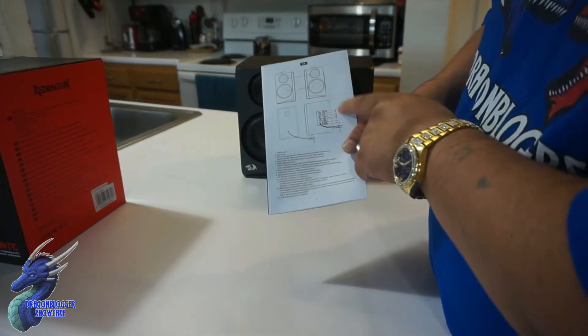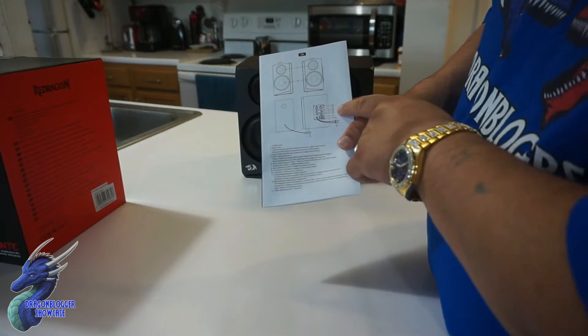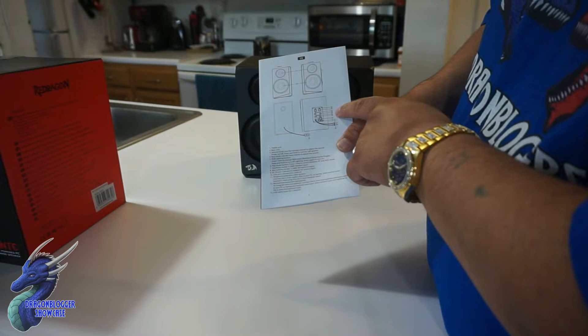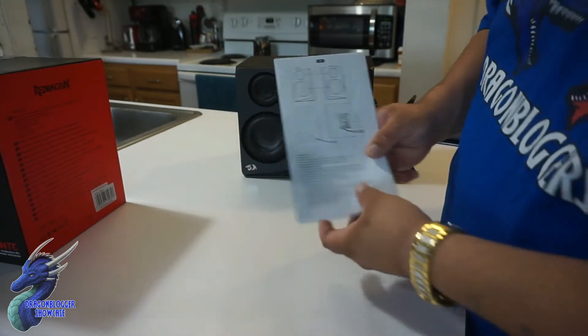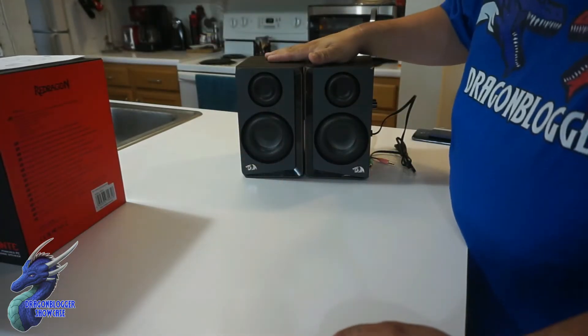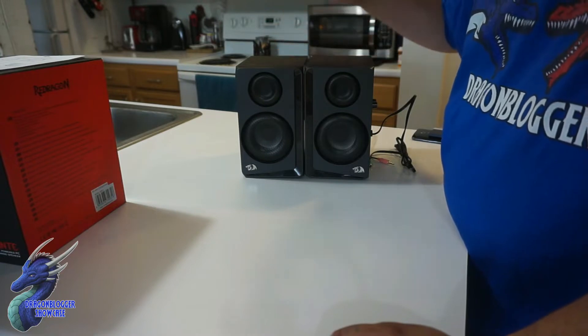It's not going to be really heavy bass. Then you have your controls for your volume and bass, with separate controls for volume up and down. You'll have all your other stuff — we'll go through that as we go, but that's just pretty simple. Then you have 10 watts of power for these guys.